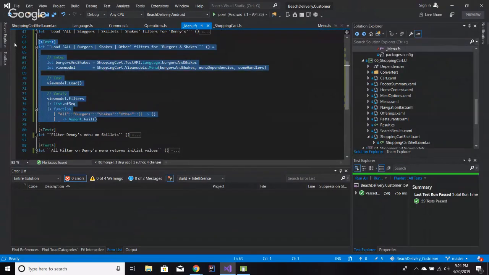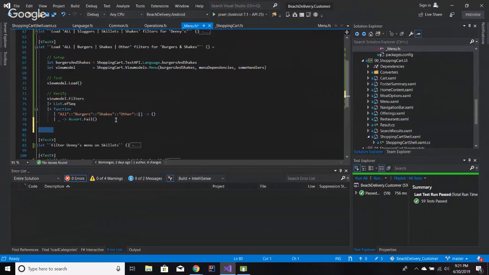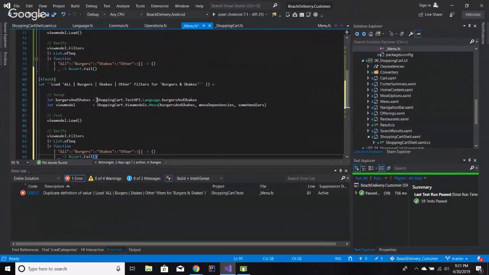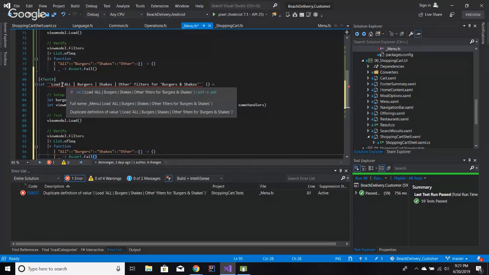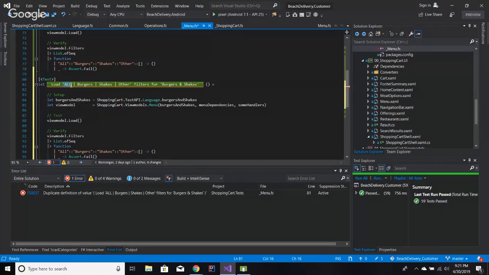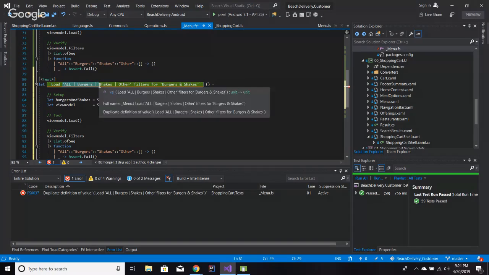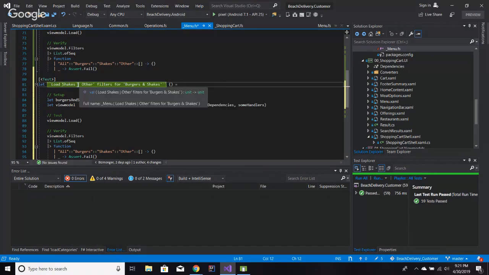So for example, maybe that might be a better approach. In this case, I can say load shakes filters on shakes, something like that.